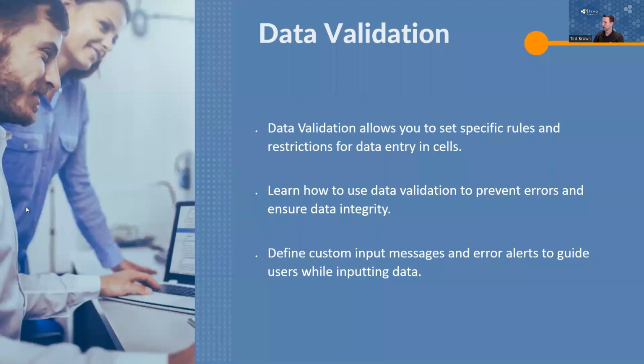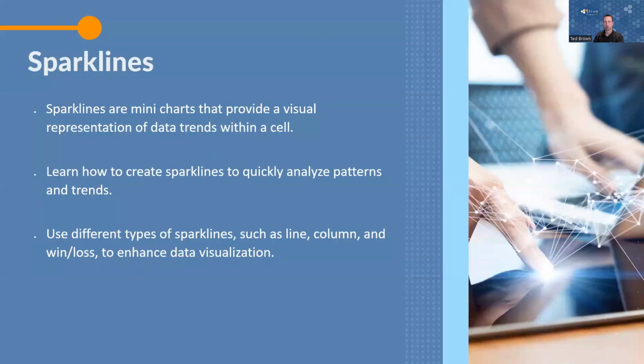All right, so I have one more, I believe, to get into for you, and that's going to be Sparklines. Sparklines are great. It's a great way to make a mini chart that provides a visual representation of data trends within cells. A great way, I think, for presenting to boards as well as any management information based on a row of data sets. I recommend taking a look at this to learn how to create Sparklines to analyze data patterns and trends. You can utilize different types of Sparklines, such as lines, columns, win-losses, to enhance the data visualization.